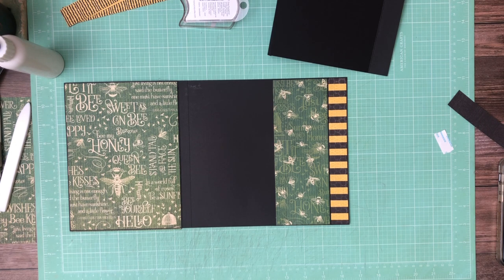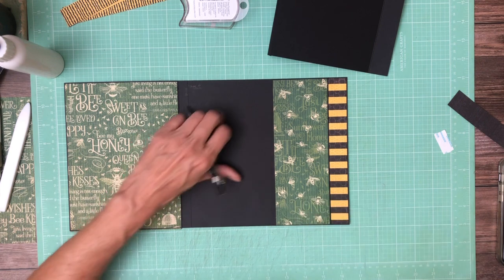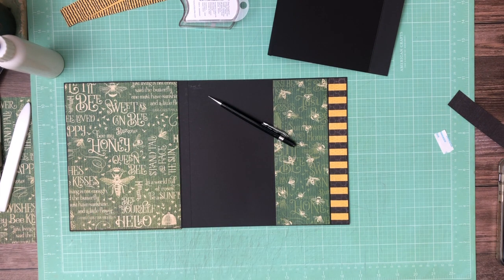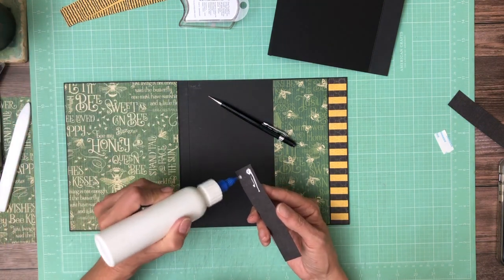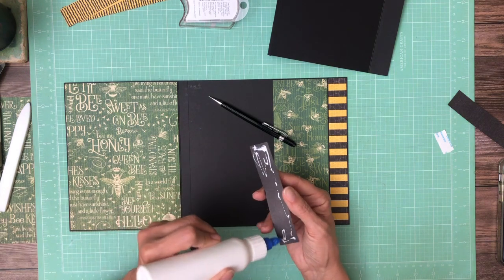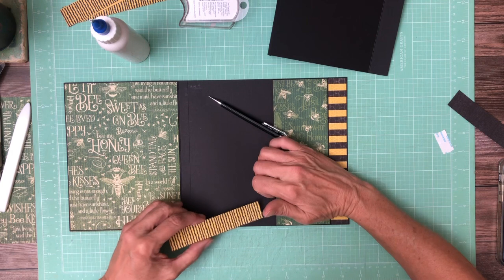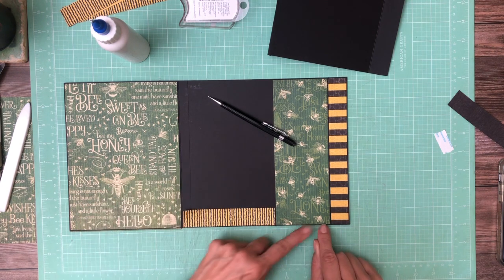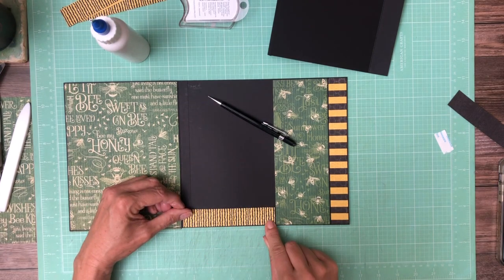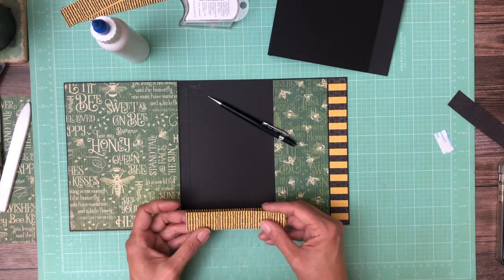Okay, I trimmed it right at 5, and that's just perfect. But check yours, because depending on where your pocket lands, you might need a little bit more or a little less. Very heavy on that side. It's going to slide slightly into the pocket. I'm just looking to make sure my line is consistent all the way across. And when I say line, the border line. Beautiful. Okay, turn this at 1 at 5. And I'm gonna ink it.